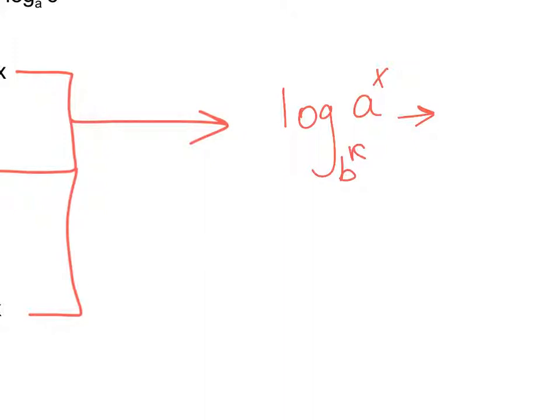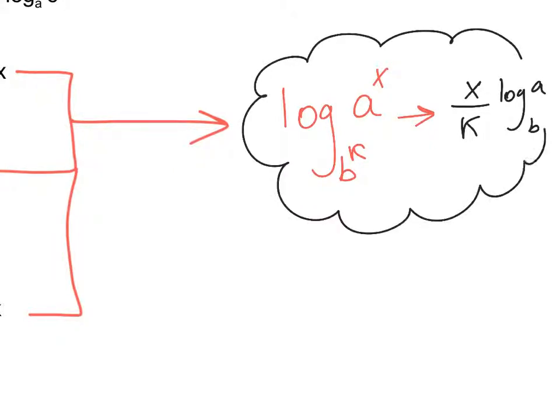So in this case, the base has a power and the argument has a power. What do I do with the power of the argument? I move it down as a coefficient, and I do the same thing with the power of the base, but I put it on the bottom. So it will be x over k and then log base b of a. That is the rule that I'm going to use instead of all those 3. And I'm going to go back to all those 3 and explain to you how they are related. So if the argument has a power and the base has a power, then you can put x over k, so basically the power of the argument over the power of the base, log base b of a. Does that make sense?